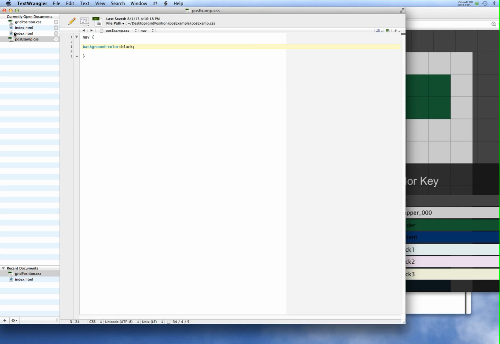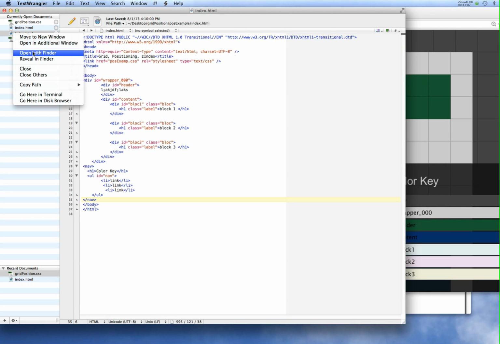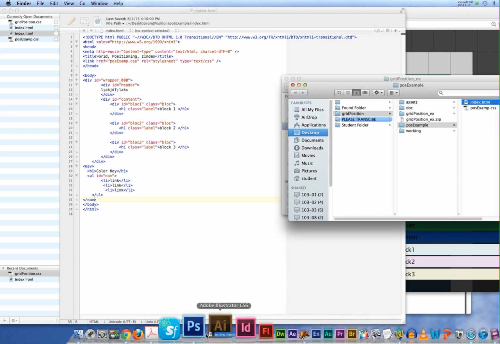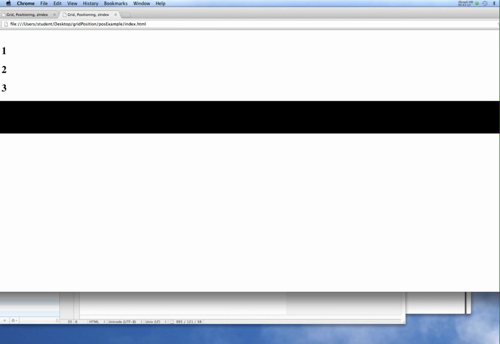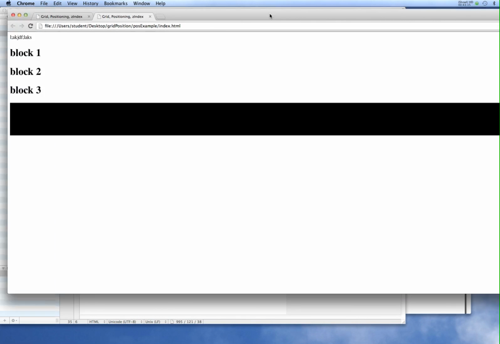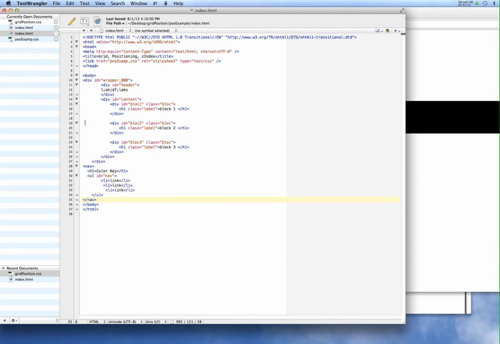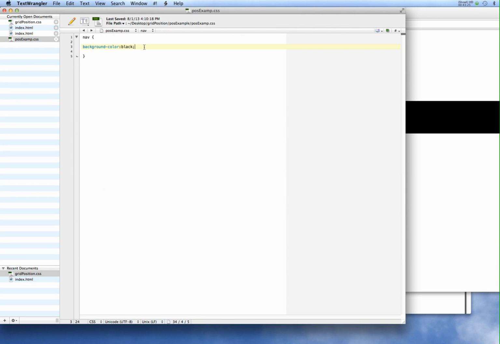So let's see if we can test this. All right, so there's our basic content right there. Okay, so this is our nav. So I'm gonna say color, just the type, the color of the type.